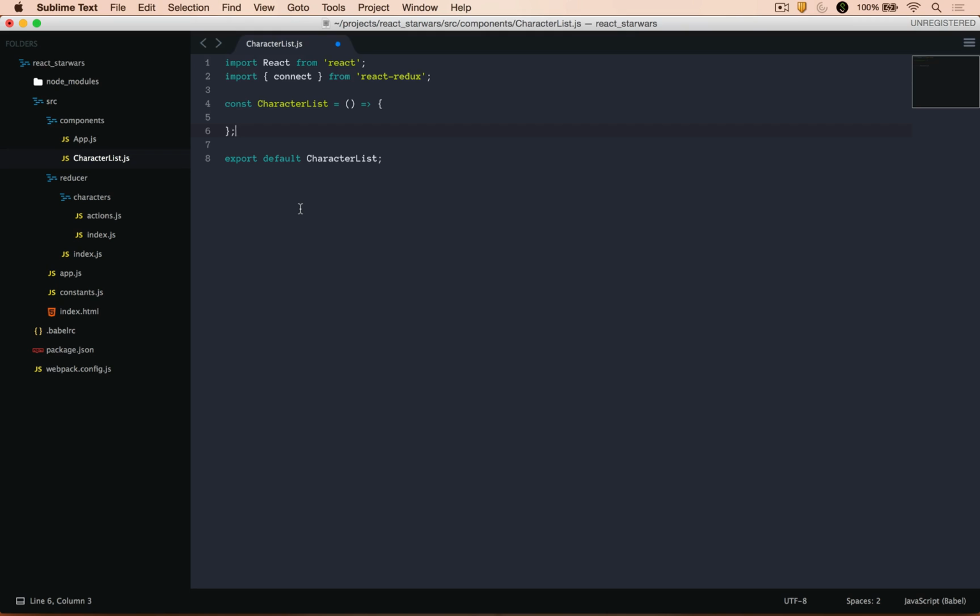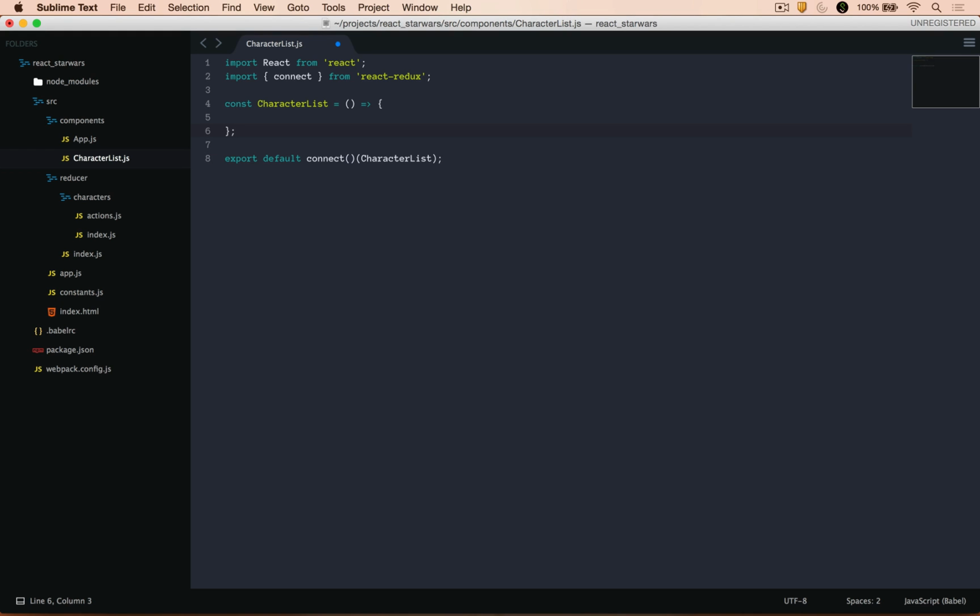So if we're going to connect our component to the store, we need to use the connect component to do so. So what we need to do is actually wrap our character list in a connected component. That is what connect does underneath the hood: it creates a new component that talks to the store and makes sure that the correct things are passed to our component through props. Connect is actually a curried function, so you have to call it twice. You have connect, and we'll have some things that we pass to connect the first time we call it, and then we pass character list to that, and we export that whole thing.